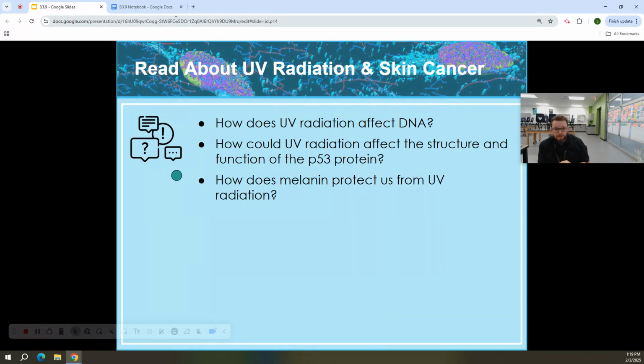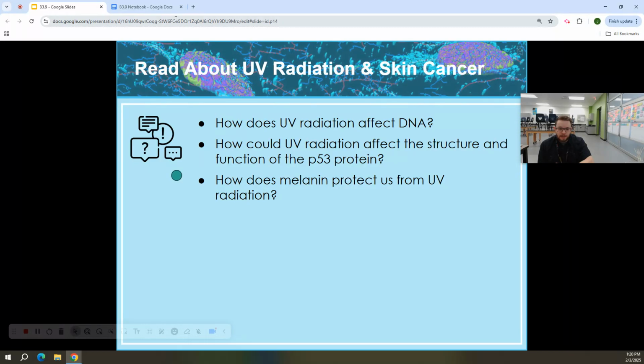How could UV radiation affect the structure and function of the P53 protein? So now building on that, we know UV radiation affects my DNA. We know it damages my DNA. Okay, we know how specifically it does that. But now when I damage or change my DNA, how is that going to affect the proteins that we know my DNA makes when we think back to gene expression, right? The process of taking my DNA and reading it and making a protein. Well, now if I change that DNA, how is that going to affect the structure and function of my P53? Could it potentially make a different P53, like P53B or C, which is now not going to do its job and not help protect me from cancer?